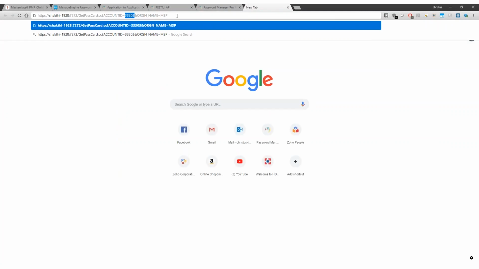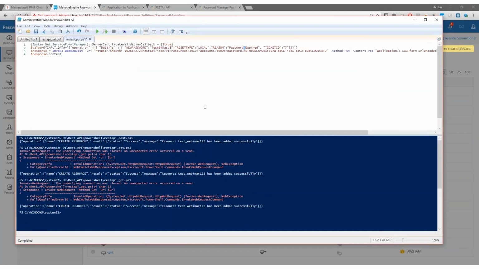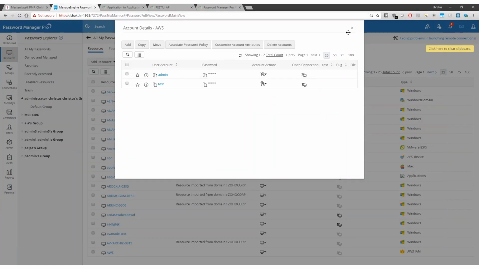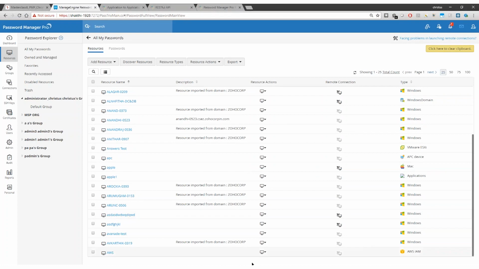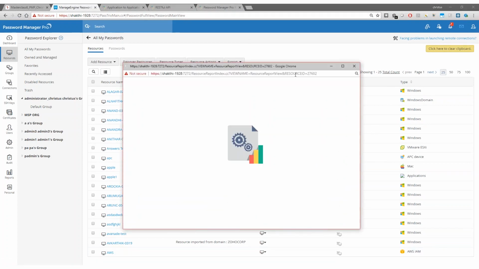Account ID is 3303. Which I'm going to add, 3303303, and the resource ID, which we already saw, 27602.